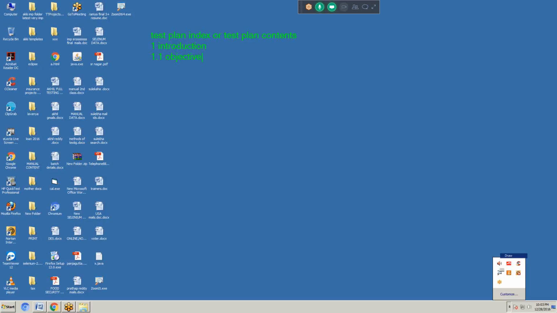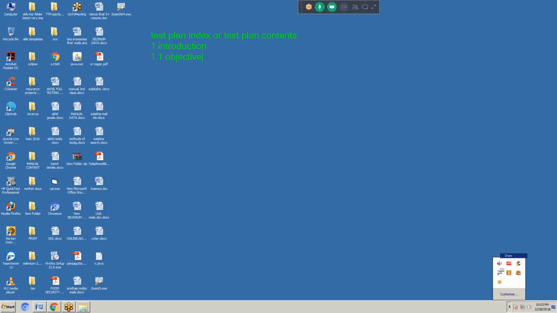So here also, the test plan document is prepared by the test lead. He is saying about the test plan document. What is the use of the test plan document? What does that book cover? What does that book contain? He will list it out in this section, that is called objective. The purpose of the document will be clearly described in this section.